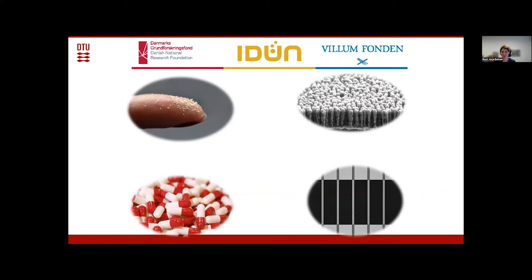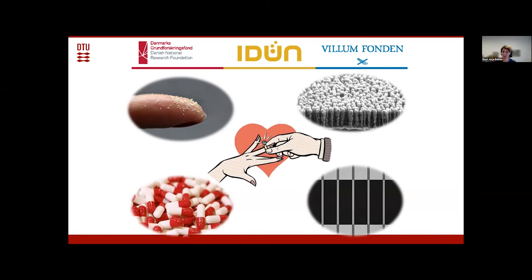We started around six years ago as a center, almost by coincidence. I had applied for two grants and was very lucky to get both: one from the Danish National Research Foundation to use microfabrication tools for drug delivery devices — something completely new to us — and another from a private foundation to continue our work in nanosensors. The director of the Foundation called me in and suggested combining them into one, since I had promised 80% of my time to each. It started as an arranged marriage but has become a really happy one, with a lot of cross-fertilization.